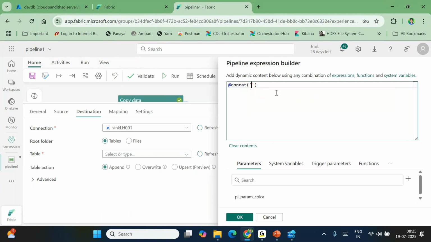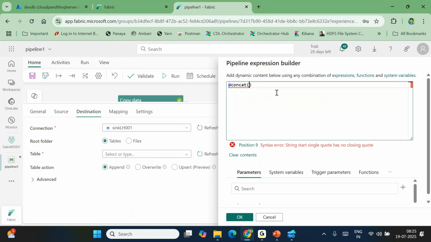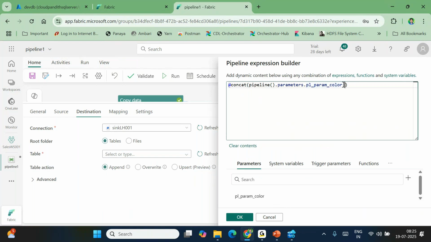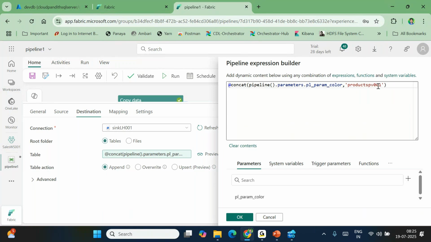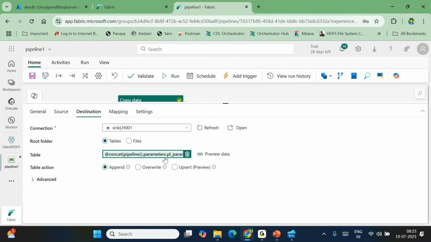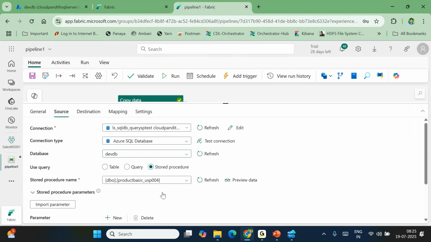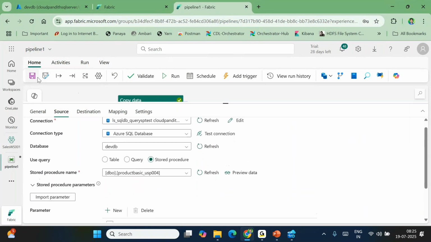First take color only, then you can say product SP V001. For example, you pass red, product SPV001, blue, product SPV001. That's how, based on a color, the table name will be decided. Correct? Clear, team? Are we all good? Now you can save this.